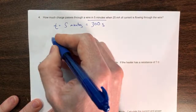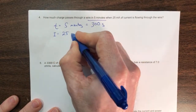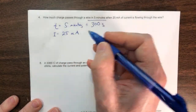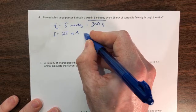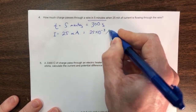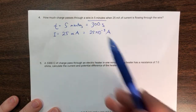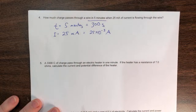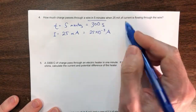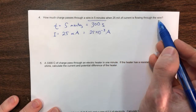You have a current, and your current is 25 milliamps, and you can use 25 milliamps, or you can use 25 times 10 to the minus 3 amps. That's probably going to work out best, because when we multiply by 300, you're going to end up with a fairly larger number. So let's take away the milli there. So when 25 milliamps of current is flowing through the wire, what does that mean?